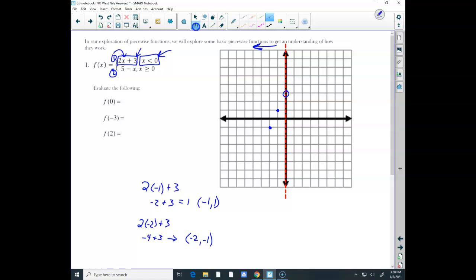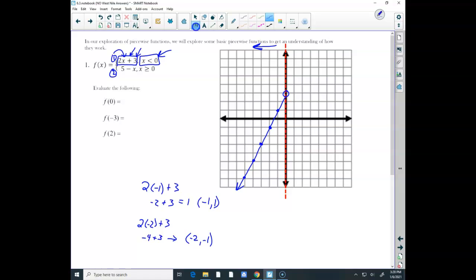Well, hopefully some people saw, hey, that's a line. So from this y-intercept, I can just use my slope of +2, which means I'm going to go to -2, -1, and I can draw my line in there. And then that's going to be the piece on the left side, okay? So I could actually be using my slope to find a whole bunch of points because it's linear. I could be finding more points on that graph. So that's the left side of the graph.